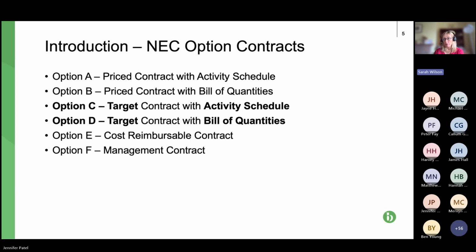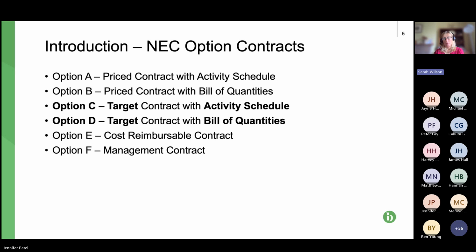Option E, cost reimbursable contract, is what it says it is. It is priced, so it's not just a free for all where I can claim whatever I want. It's priced by reference to the schedule of cost components. We're going to be looking at that, I think, in about March 2026. The schedule of cost components is basically a shopping list of items that can be claimed, and also the checks and balances on what can be claimed, what can't be claimed, to ensure that the mechanism is operated fairly.